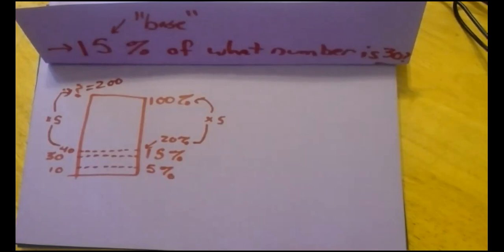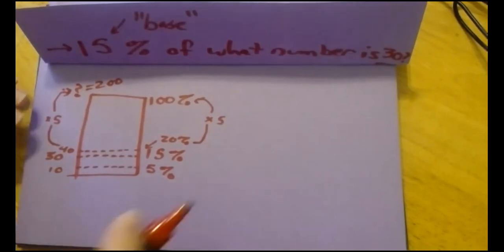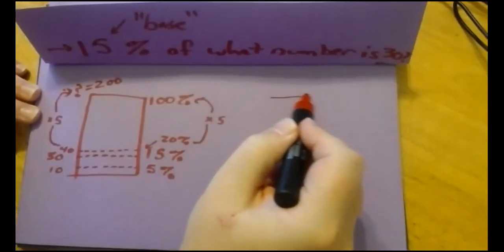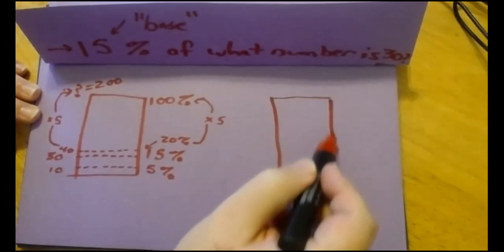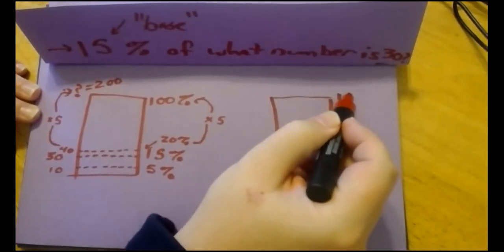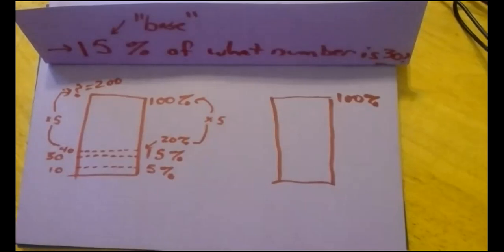I bet you didn't think that was going to work, did you? The strip diagrams actually, when you start playing with them and daring to try to use them, they do kind of make sense. You start to see reasoning that you didn't see before. You start to see quicker and easier answers and things that make sense and are more practical that you didn't see before. You could also, if you wanted to, change this strip diagram into a different idea. Say instead, here's another way to do this strip diagram. Again, every strip diagram always begins the same way, just like that. They always begin with a rectangle and 100% over there.